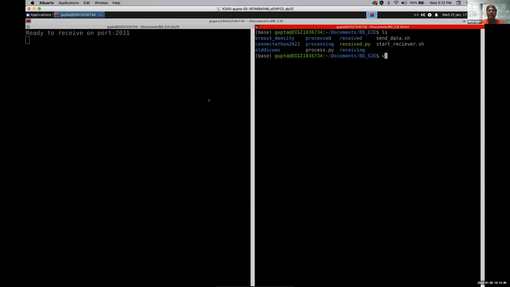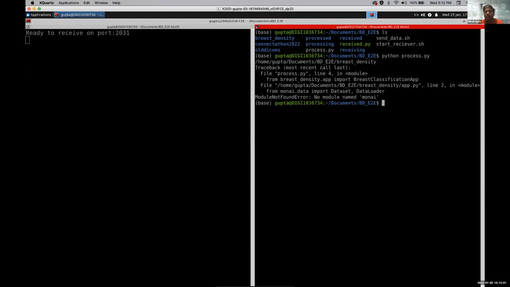And here is the Python process. Again, this is nothing but, when it receives the image, it triggers.